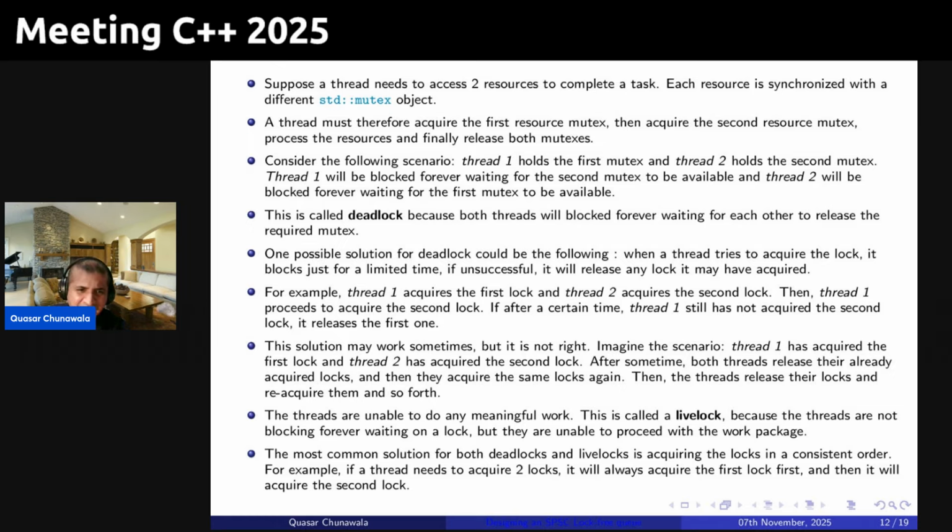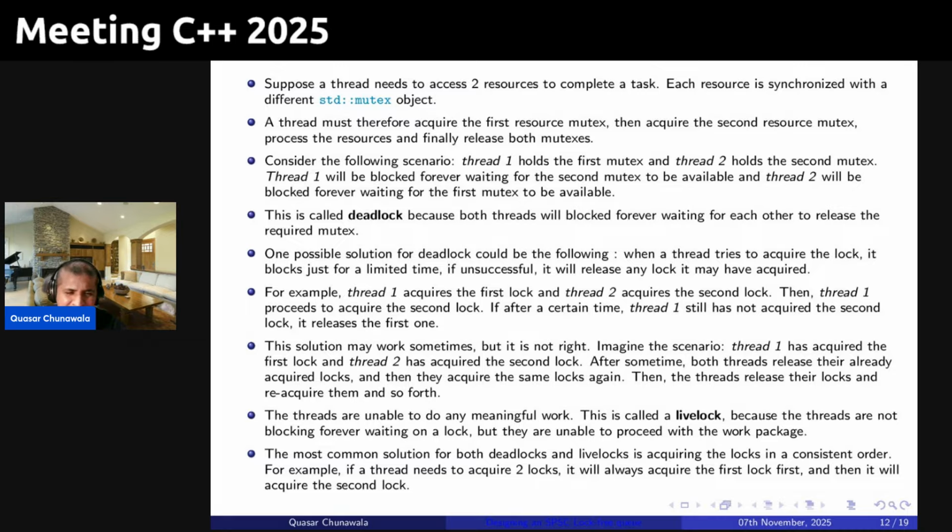One possible scenario is that thread 1 first acquires a lock on the first mutex, and thread 2 first acquires a lock on the second mutex. So thread 1 now holds the first mutex and can use the first resource. Thread 2 now holds the second mutex and can use the second resource.